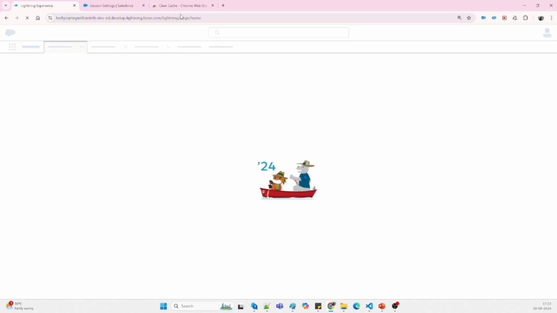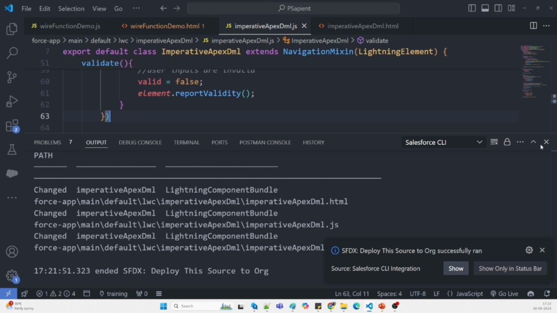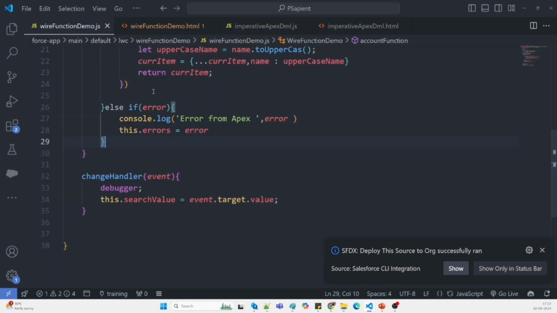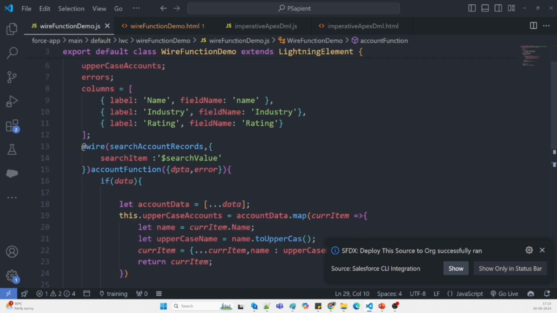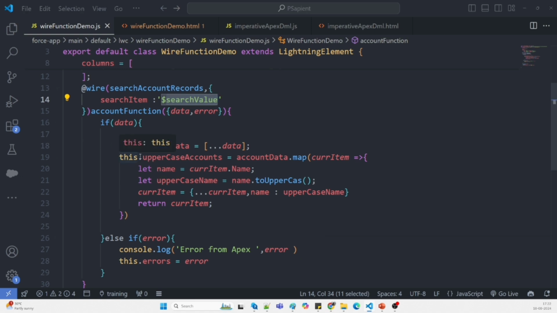Again, to do that, we will start from scratch. If you try to understand the code, what I am doing here is I am using the wire decorator. Navigating to the JavaScript file, I am using the wire decorator to load the account records based on the entered value. Okay, so this is the part where I have to debug why it is not returning me the output.